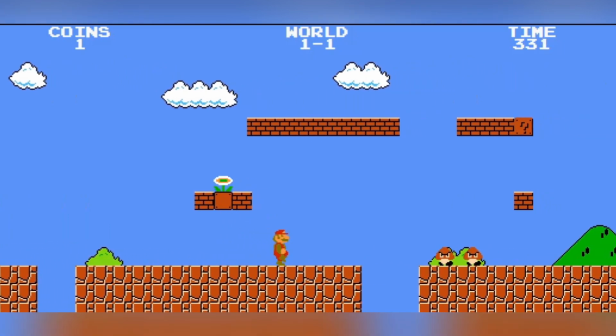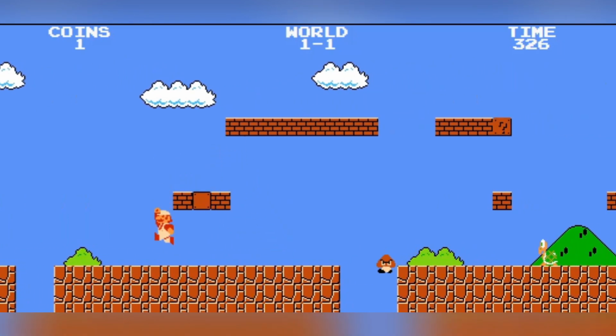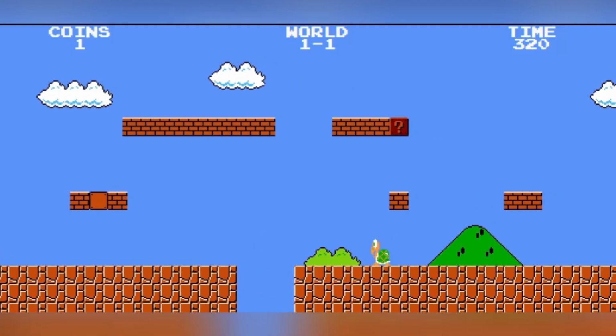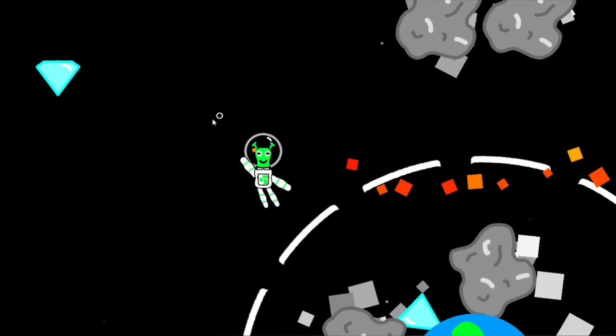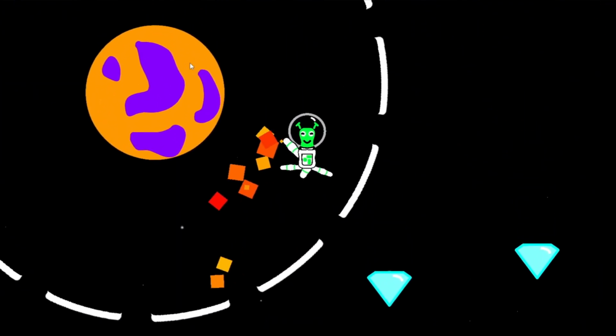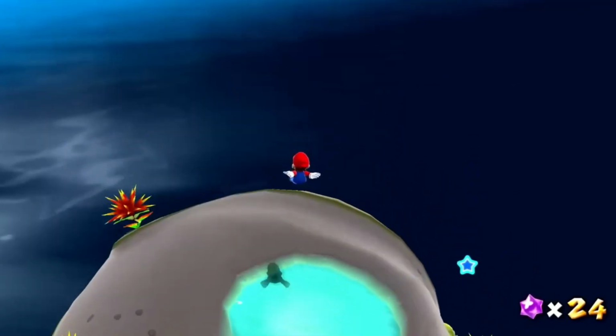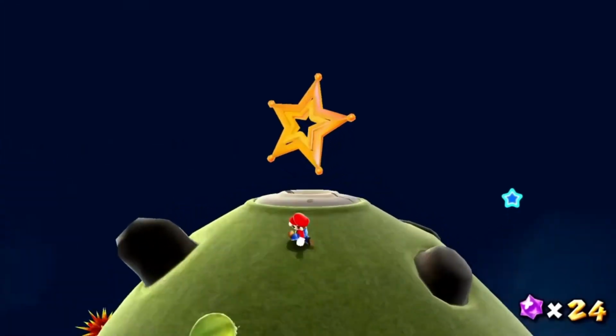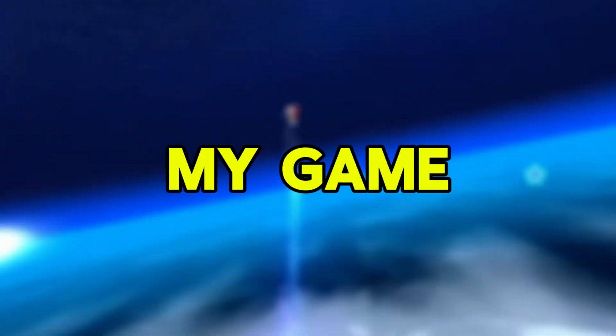Usually in platformer games like Mario, you're jumping from one platform to another while gravity is making sure you're on the ground. But what if it was in space? To answer that question, I made a platformer game in space where you jump between planets that all have different gravities. Now, I took a lot of inspiration from Super Mario Galaxy for this, but stay to the end to see how I make my game unique.